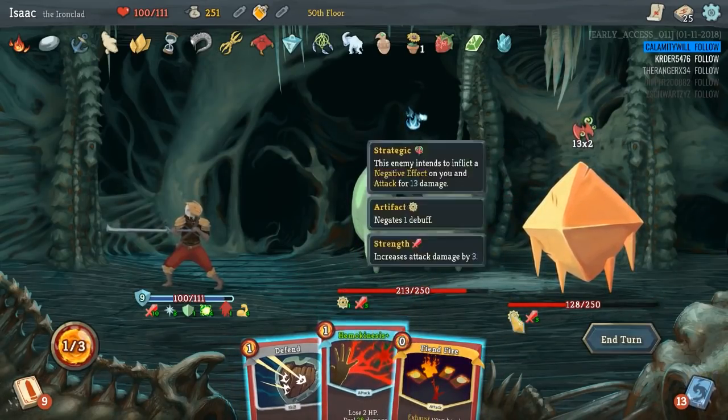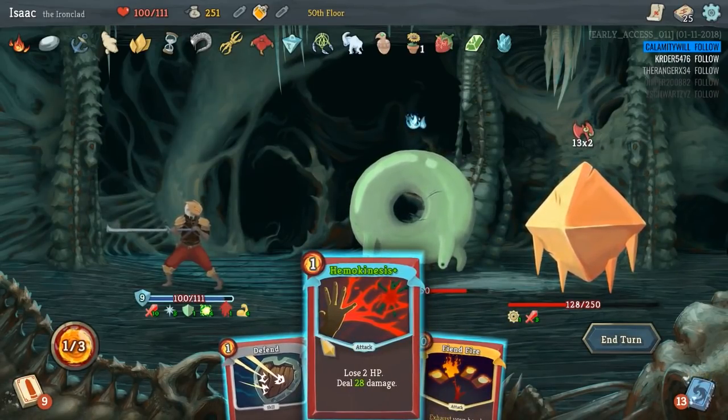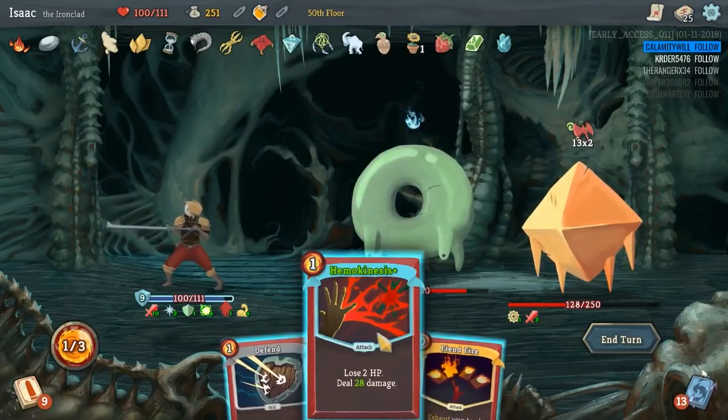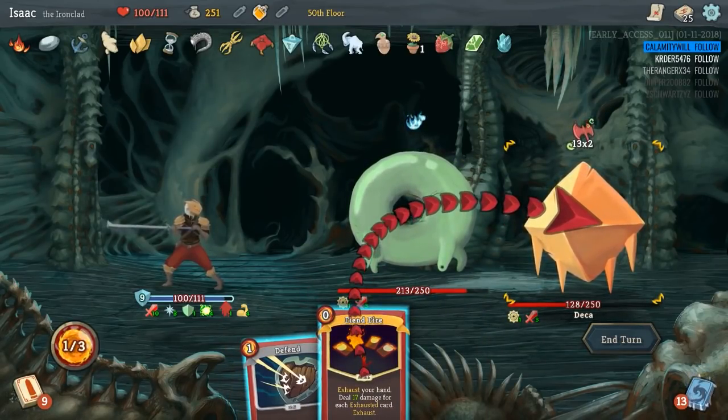And then, oh, they're not vulnerable though, because they're the artifact thing. We could deal 34, but we'd lose both of these. I think that might be worth it. I don't think we need to defend. And I don't think Hemokinesis is going to come in all that useful. So I think I will go in for 34 damage here.